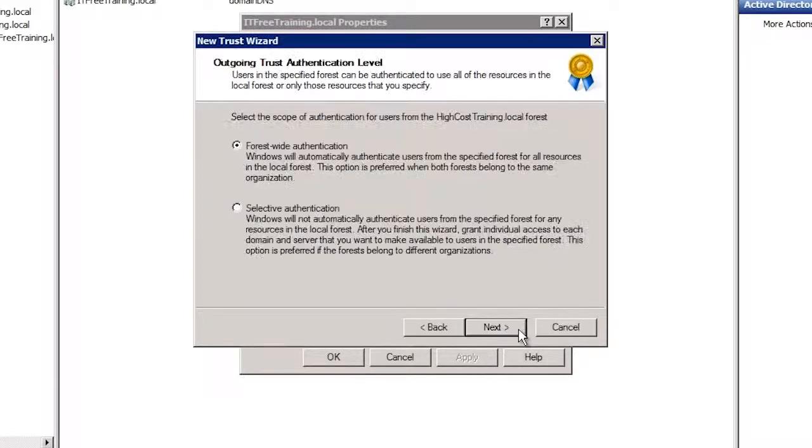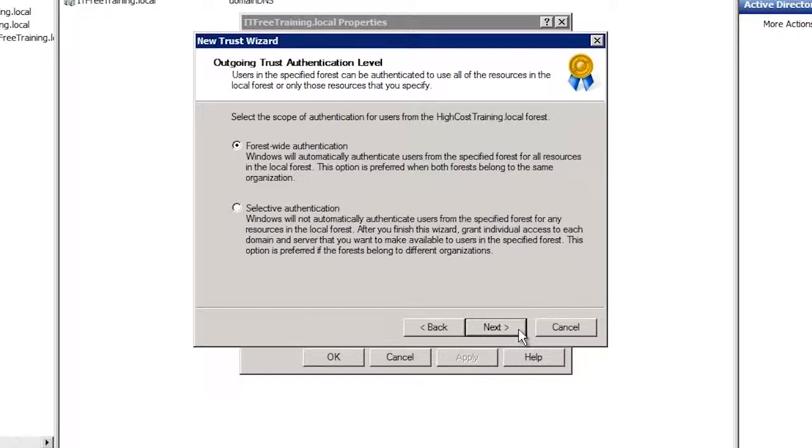The next screen allows you to determine how the default authentication will work. In order for a user to gain access to a resource in another domain, they need to be given permission to that resource. Having said this, there are plenty of resources in a domain that everyone can access without permissions being set for that user.